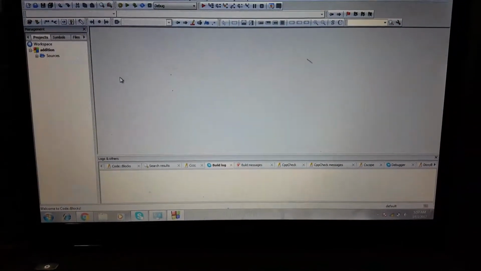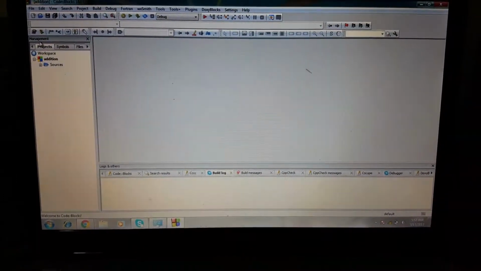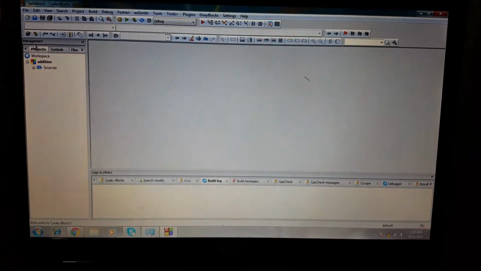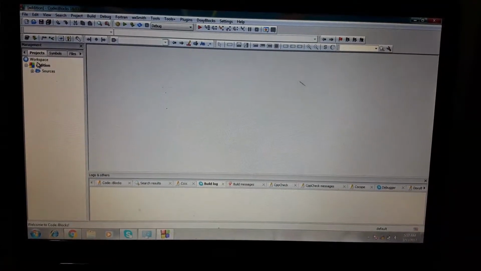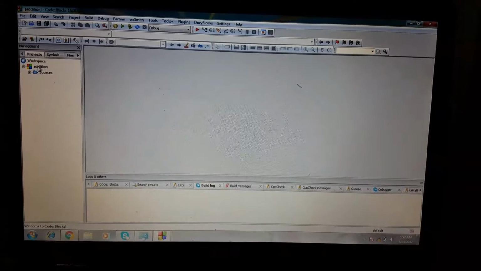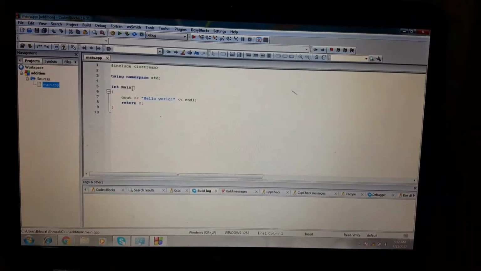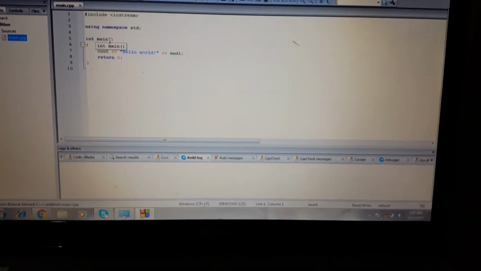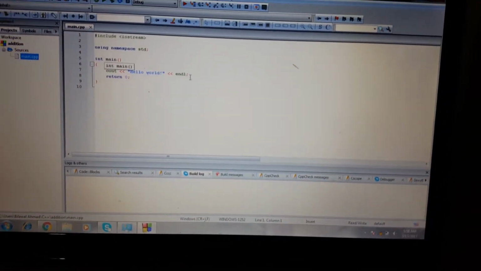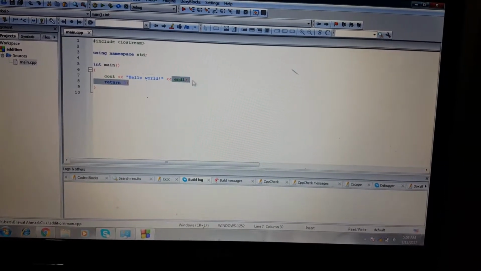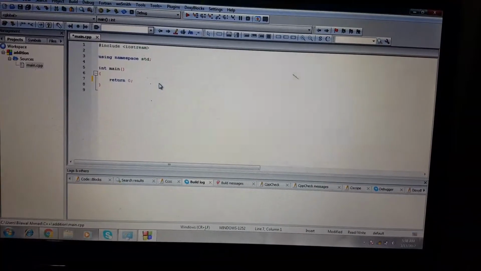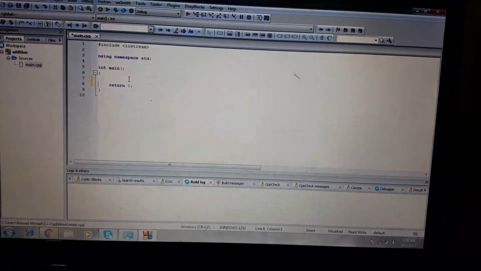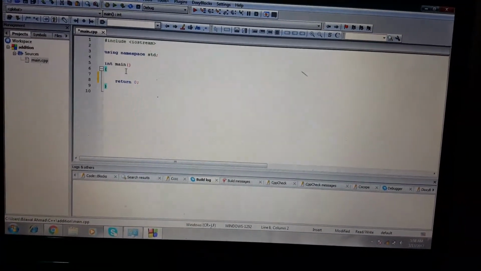Okay, when this comes, there is a sidebar. The Management tab is written right over here. We are going to click below it. There is the project workspace, Addition, and then Sources. You are going to click on Sources. After that, main.cpp. A window will come up. Just looking at it, there will be a default Hello World code written right here. We are going to remove that. That is actually the main body of the program, and we are going to perform addition.